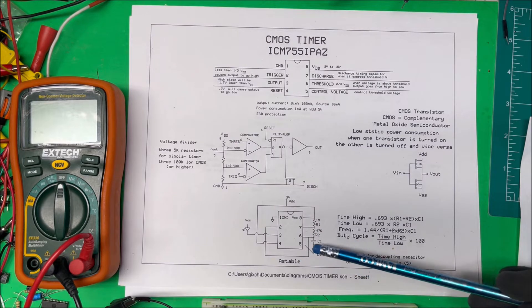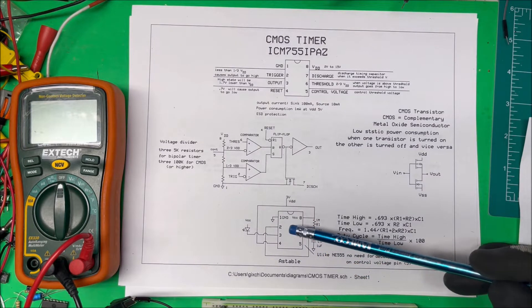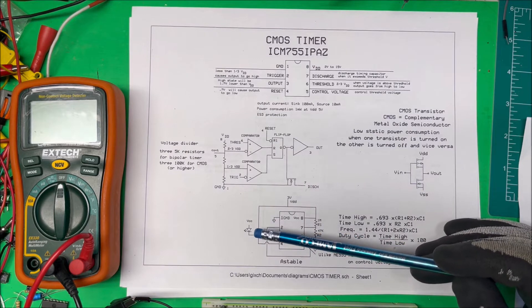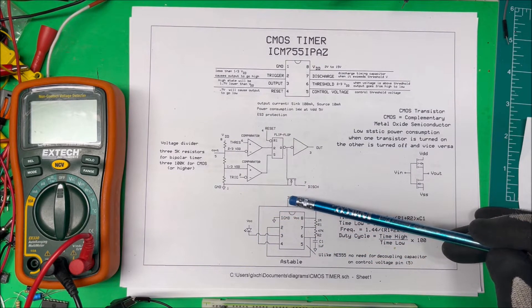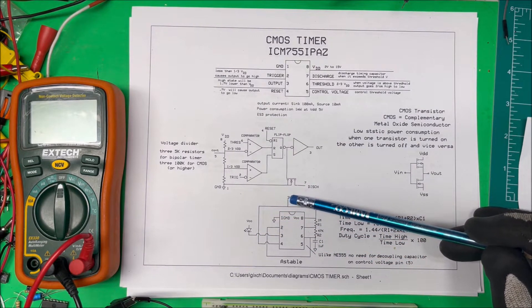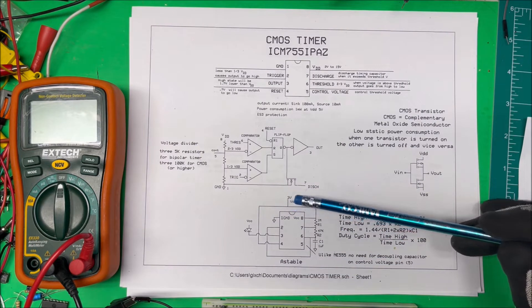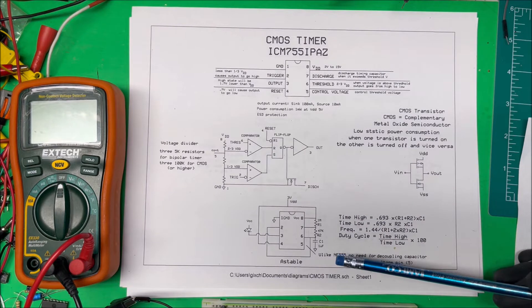But I'm making an astable timer here. Now what I want to do is I want to have a LED that flashes and I want to run it off of a couple of AA batteries. And I want a thing to last for maybe up to six months. So I want the power consumption to be way low.